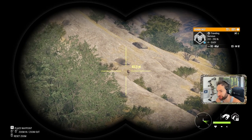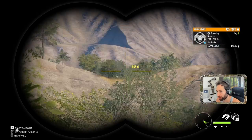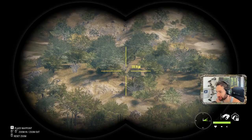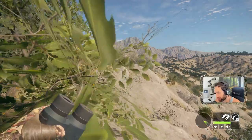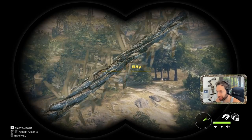Jackpot guys — we just found a huge ram coming right towards us. That's actually the one that was bedded down in the bottom of that ridge right behind us. He's coming this direction, and if we can get over to this next point here we should be able to get a shot on him. But I also don't want to potentially spook anything that could be over here as well.